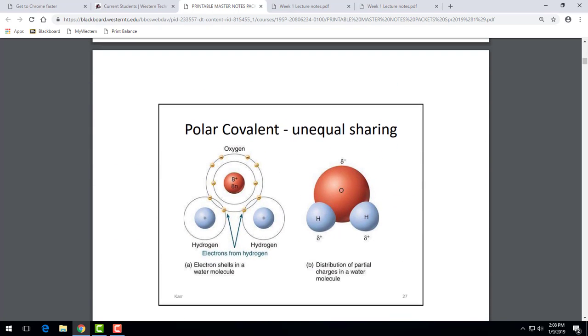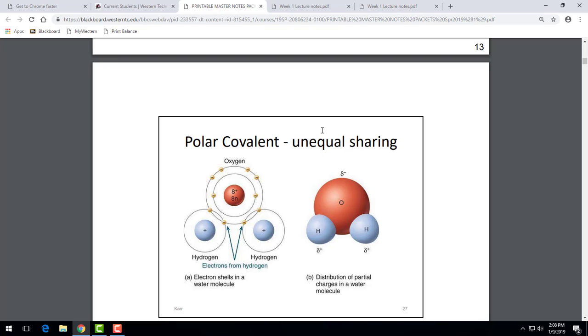If I look at water, for example, water is different. Water has a covalent bond, so they're still overlapping. But what we find is that hydrogen atoms, again, need 1 more electron to fill their outer energy level. But if I look at oxygen, its atomic number is 8. So it has 2 in the first energy level, and how many are in the next energy level? 6. How many more does it need to be full? 2 more. So it's going to share 1 electron with 1 hydrogen atom, but then it needs another hydrogen atom to share its electron. So it needs 2 hydrogen atoms to get 8 in this outer energy level.